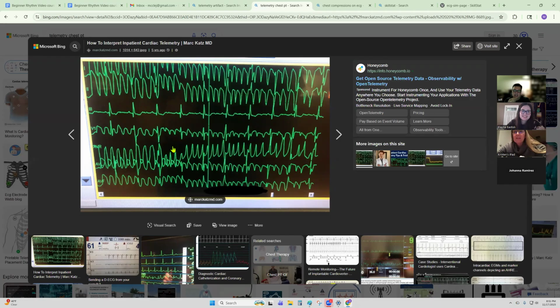Another one that I've seen a lot lately is chest PT. They'll wear a vest, and it just thumps their chest, and it just gets the lungs moving, the secretions and all the things moving. So you'll see this very regular stuff that looks like VTAC. I mean, honestly, that big wide stuff, but you can still see the QRSs come through here. This is chest PT. Again, usually this is also smaller. Honestly, at this point, you're not being any diagnostic. Just take it right off. Like the fact that they put it over telly is annoying.